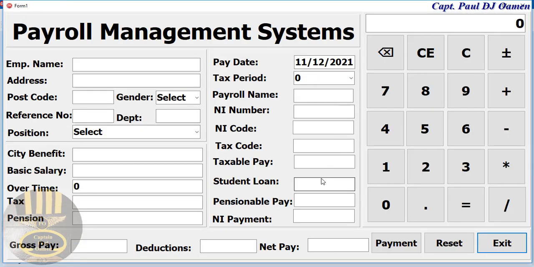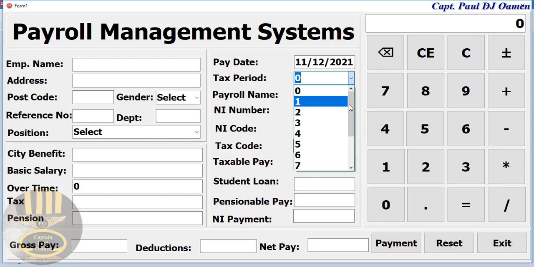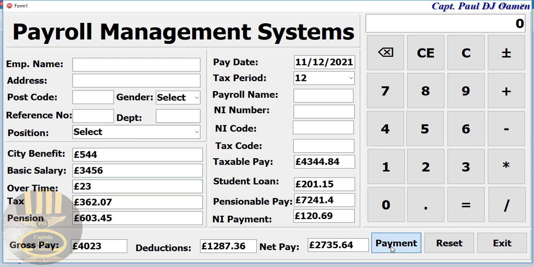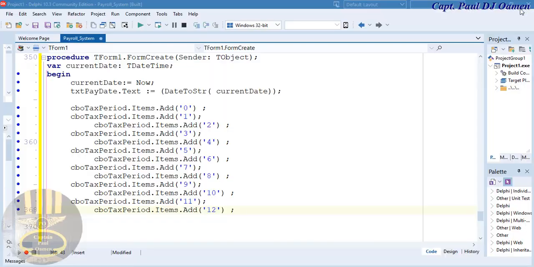So if I run it now, let's see. There. Select the months. Okay. Tax period. That's December. So that's 12. I'll enter whatever value you want in here. Overtime, let's say is whatever, and just click on that. There we go. So taxable and so on works now. Alright, so for the past 12 months, that's the total amount of tax paid and the pension paid as well. Good.